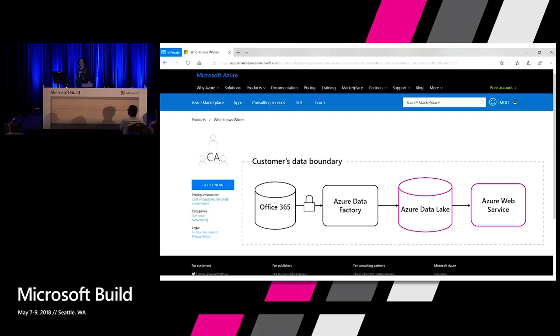So we saw the Office 365 piece. We saw the security of Office 365 privileged access management, granting access specifically and easily only to the information that the application really needs. And then we see the data consumed in Azure Data Lake and Azure Web Service. But of course, that's not the only place you can put it. If you like SQL Data Warehouse, of course, you can send the data and transform it into whatever normalized form your application needs over into SQL Data Warehouse.